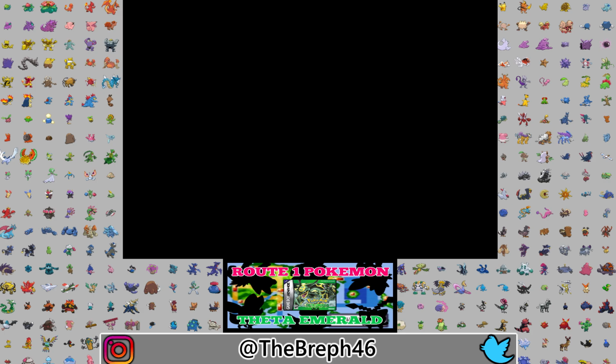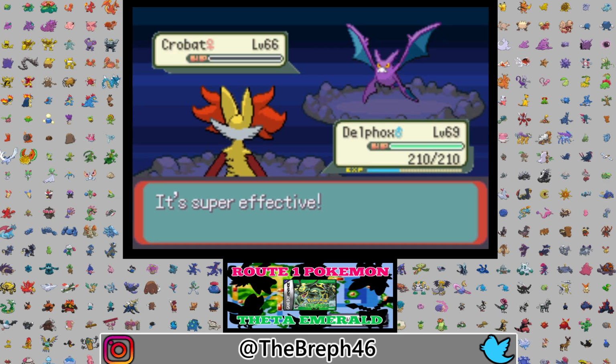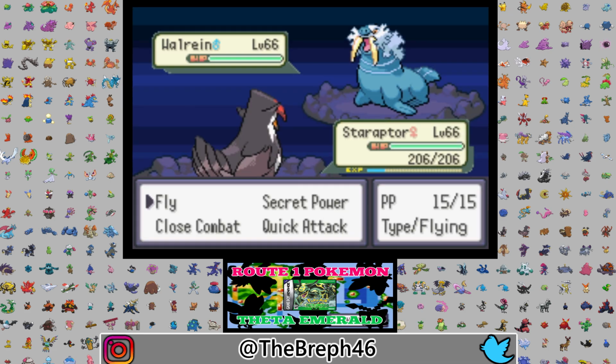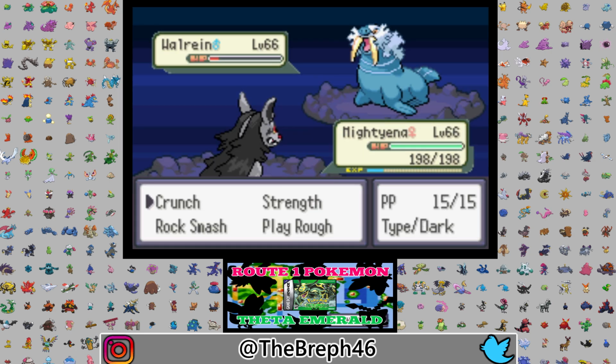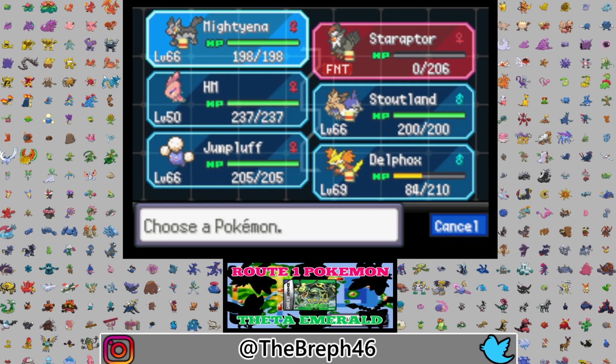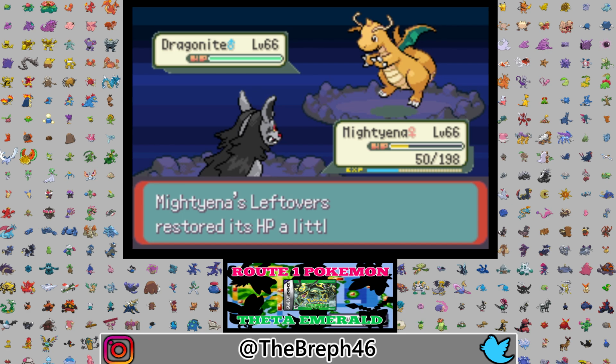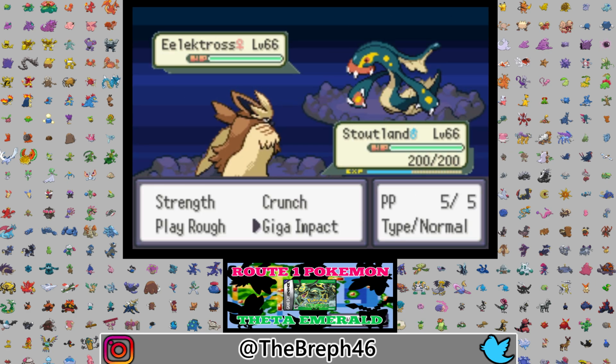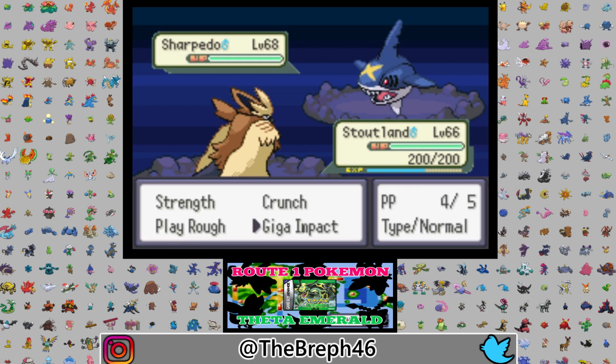Oops. Anyway, we come back and we head to the seafloor cavern with the recording on this time, and we head down to challenge Archie. Now, his team is decent, but I've got a better move. I've got a Silk Scarf on Stoutland, and I've got Giga Impact. Sure, it only has 5 hits, but that's really all you need because it's a brutal move that sweeps pretty much most of his team aside and helps us to beat him.